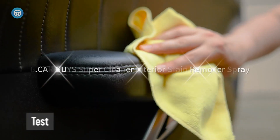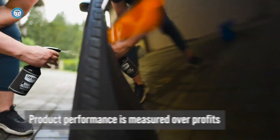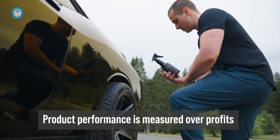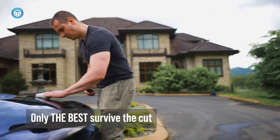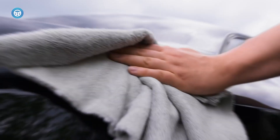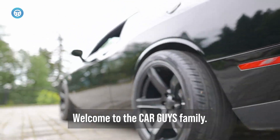6. Car Guys Super Cleaner Interior Stain Remover Spray. When cleaning vinyl upholstery car seats, it's best to use an all-purpose cleaner with a microfiber cloth to remove stains while keeping seats intact and damage-free, and this one seals the deal. This Amazon bestseller will clean everything from upholstery, fabric, canvas and leather. It's also a great option to remove dust that builds up on the plastic front panel, dashboard and console. Reviewers note that though it has a slight odor, it can remove years of dirt buildup and restores the look of even the oldest seats when used correctly.